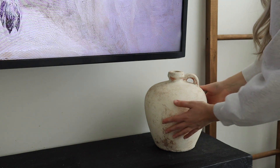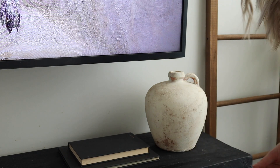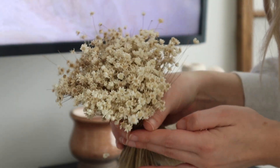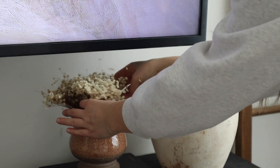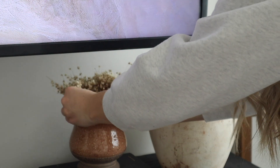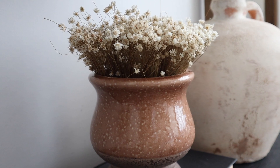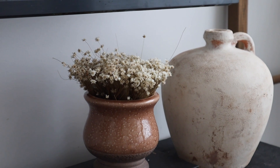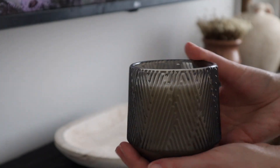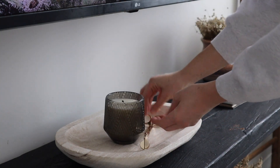For the console table under the TV, I'm bringing back my painted vase, adding some books, and this cute little vase from Michael's — it's so pretty with the little leg, the shape, and the colors. I'm also adding dried florals; I took two packs because they were buy one get one free. They really bring those spring vibes to the console table and can transition well into summer and even fall. Then I'm adding this wood tray from Amazon with a candle I found at Walmart — the glass looked so pretty and it came with another lighter color as well.